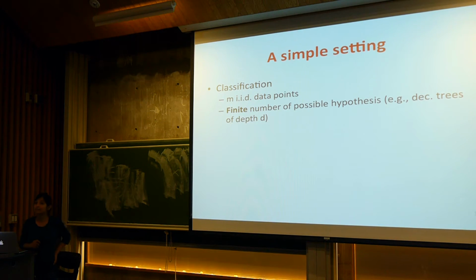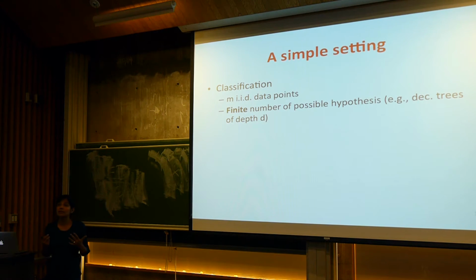And we'll start with a very simple setting. Most of the stuff we'll talk about for theory is going to be on classification. There are extensions to, of course, regression and other settings, but this is the simplest setting to study. So we have the following setup. We are going to assume we have m IID data points. So we are going back to the IID domain, which is a break from graphical models where we are trying to model dependencies. And we assume that we have a finite number of hypotheses to start with.